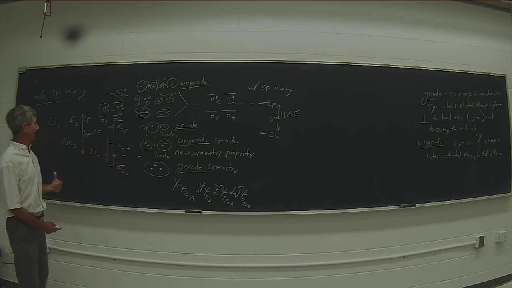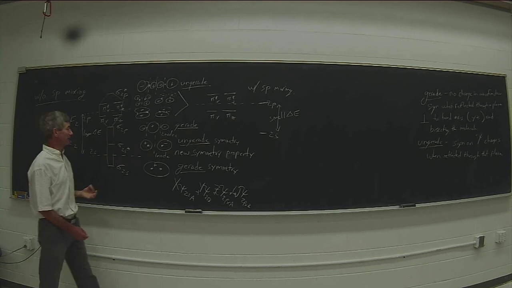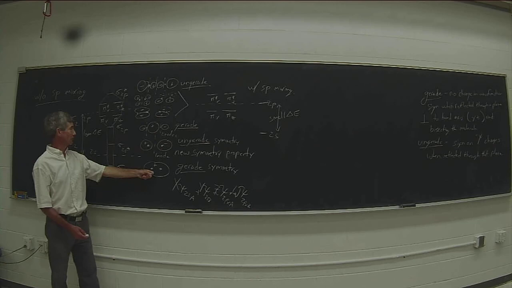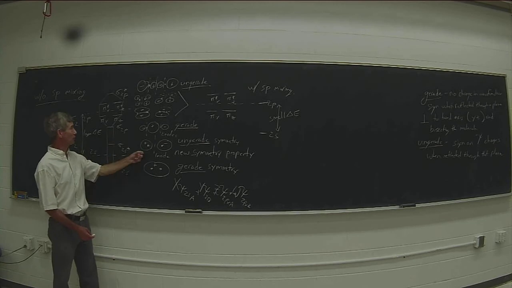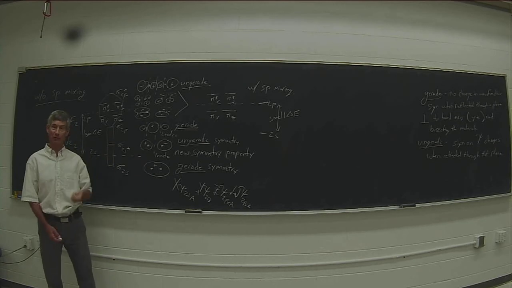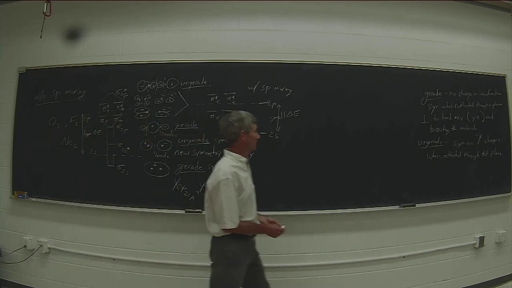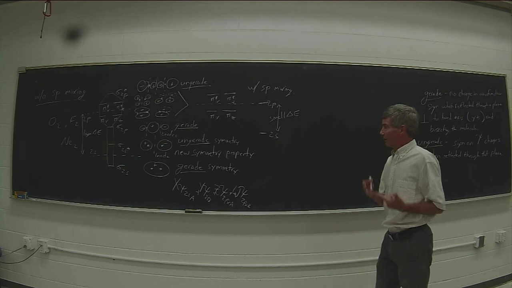So I ignore sp mixing as an intermediate step that's going to get me to the final answer. I create sigma 2s and sigma 2p, and sigma 2s star and sigma 2p star, but then I'm going to interact them with each other in order to get the final molecular orbital picture. So what's that going to look like?